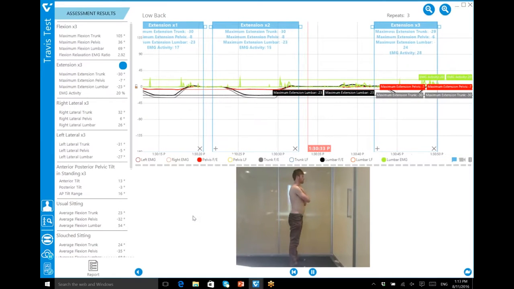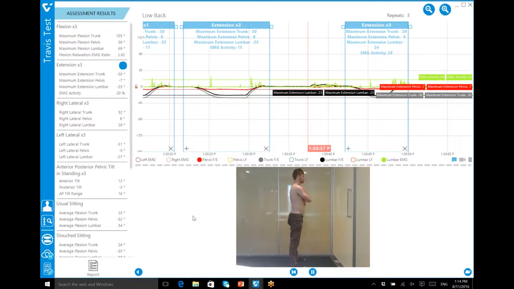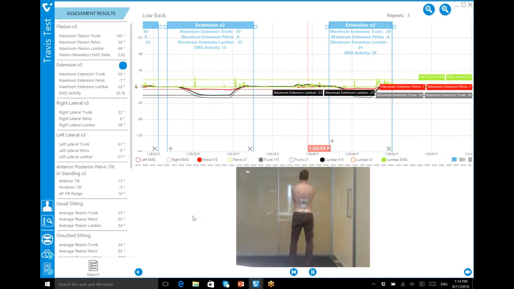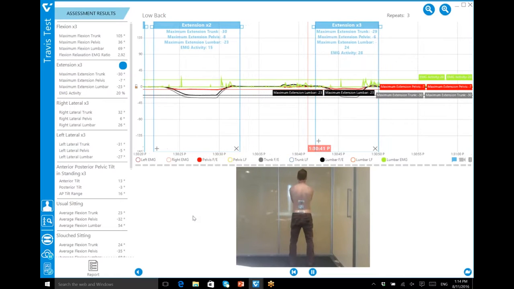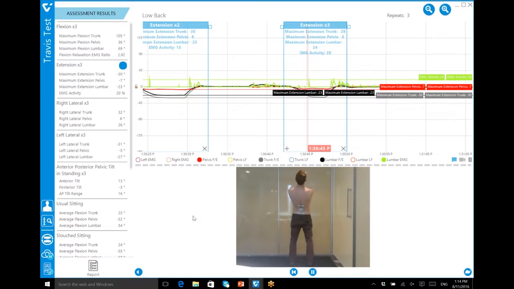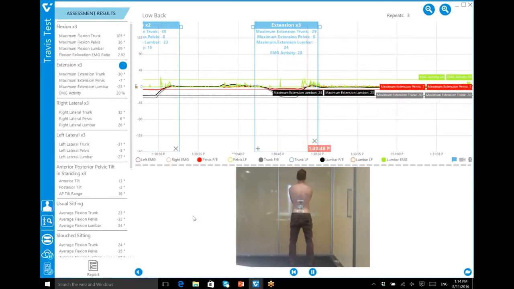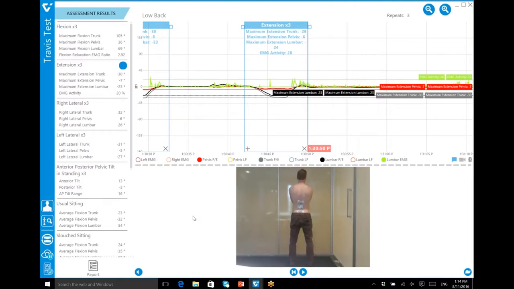Yeah, that's exactly right. Now, if you are planning to do extra repetitions, keep in mind that the report is formatted for three reps, but the averages that you'll get are for all of the number of reps, and you can look at this raw data screen to see all of the extra reps as well. You'll also notice that in our extensions there, we actually had our patient turn around for his third rep and face a different direction. Now, if you're using the video function within the ViMove software, you always have to be aware of the orientation of the patient compared to the camera.